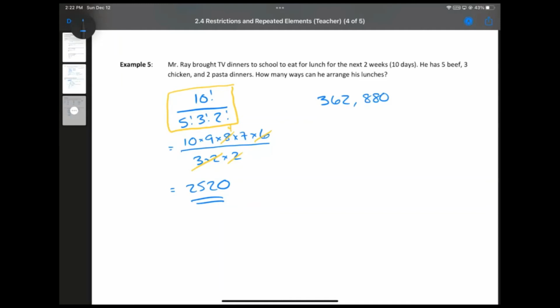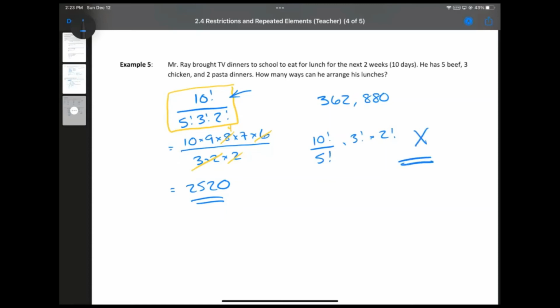So I'm going to actually verbally say what happens here, and hopefully that will explain why you're getting the wrong answer. When I read that out, I would read that as 10 factorial divided by 5 factorial times 3 factorial times 2 factorial. However, if you punch it into the calculator that way, the calculator takes that as 10 factorial divided by 5 factorial, times 3 factorial, times 2 factorial. So it moves those 2 factorial and 3 factorial to the top. That is not what you want to do. You want to put them on the bottom.